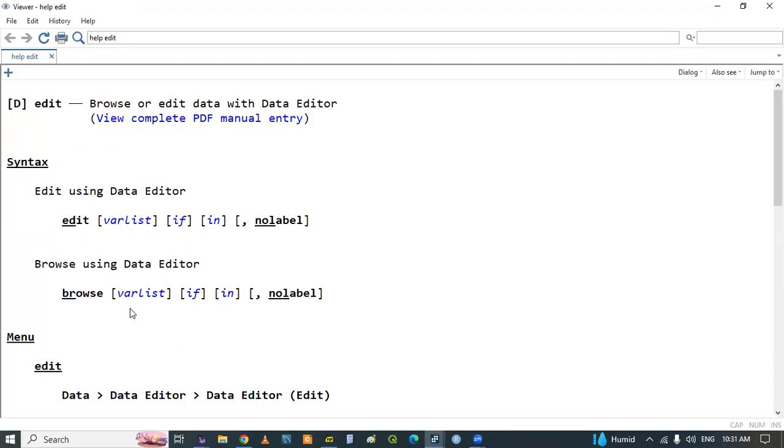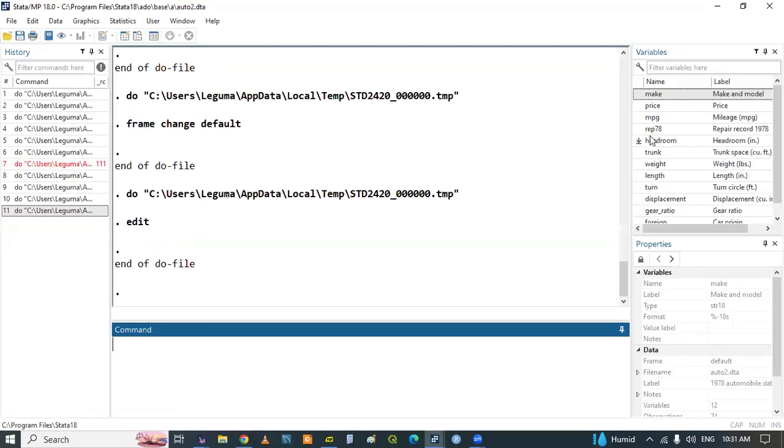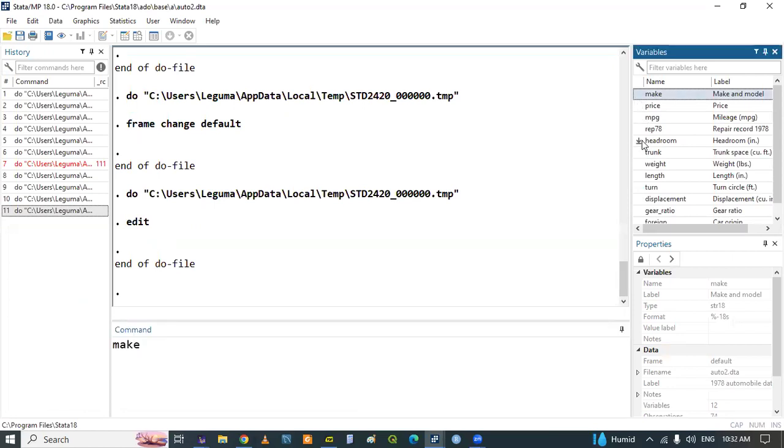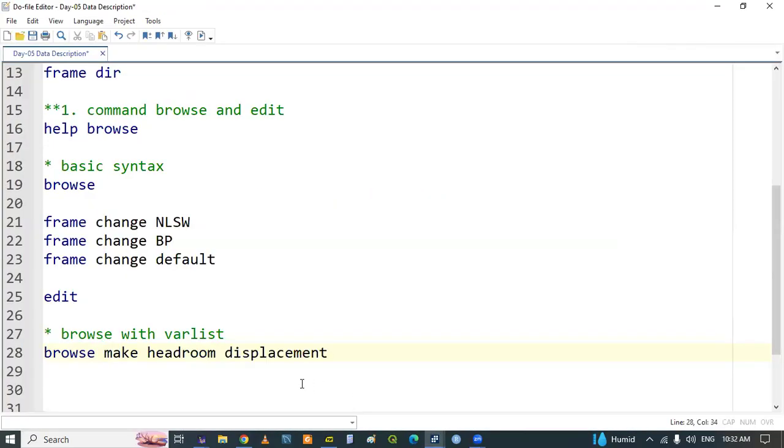Here we have learned several techniques: browse with a varlist. So you can pick several variables for browse. Maybe you want to put your attention on these three variables. Then you capture them and put them here.